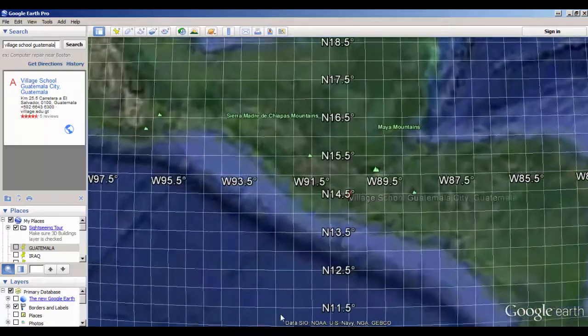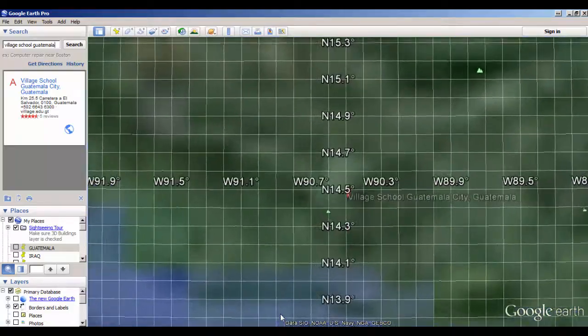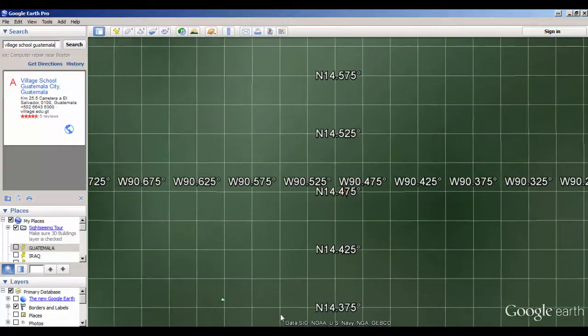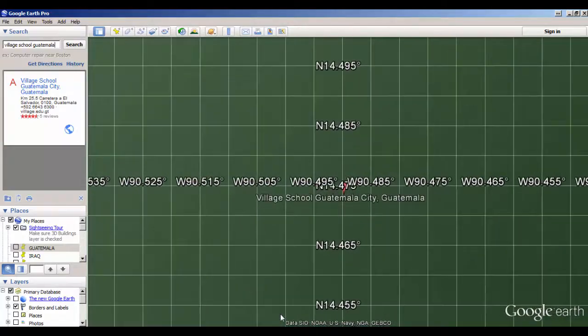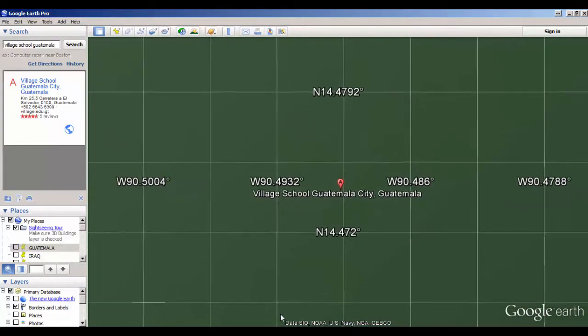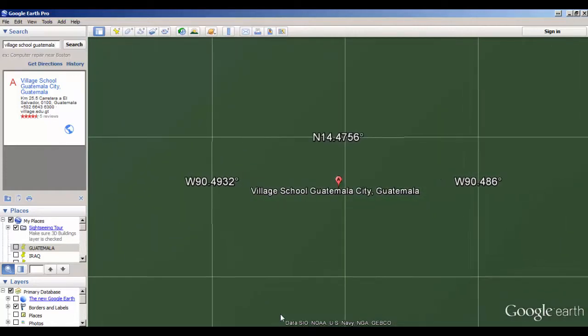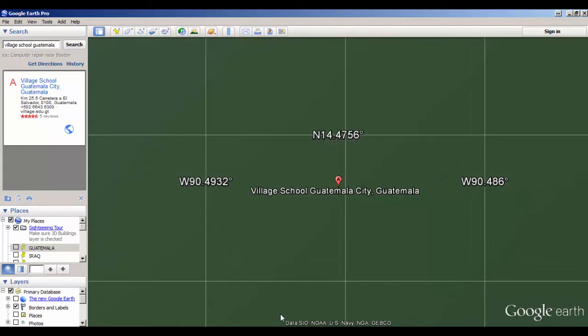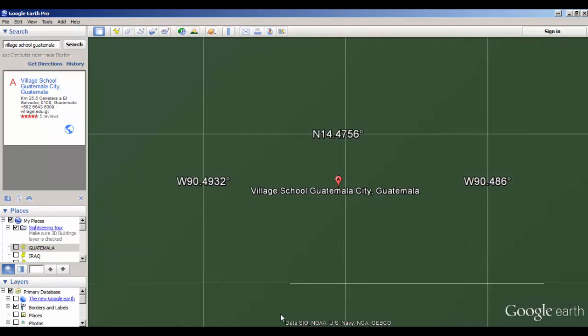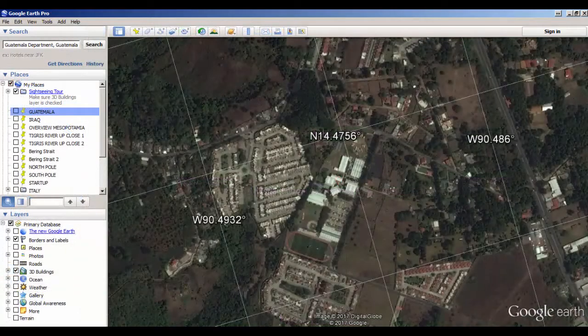Now, little by little, it's going to locate the place. The numbers are going to become even more abundant, and that's not a problem right now. And then I just need to give it some time so that the pixels pick up the imagery from the satellite, and I can see the image. So now that the image has cleared up, here I can see still the grid. Now remember, this is imaginary.